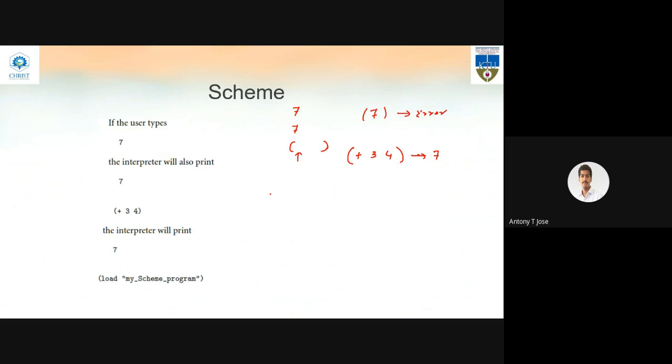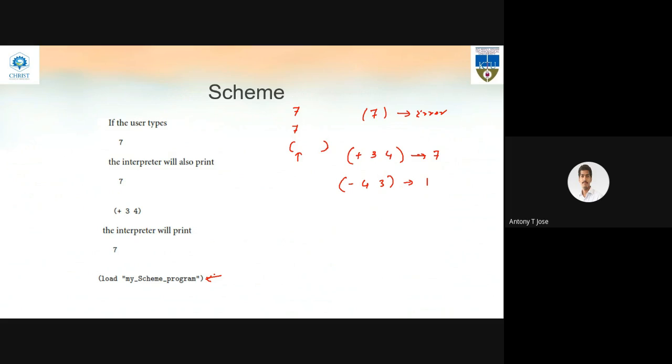In Scheme, as you have understood, we use prefix notation. First comes the function. Likewise, if I write (- 4 3), the output will be 1. Instead of writing like this, you can write all the code inside a file and load the file, using the load function.